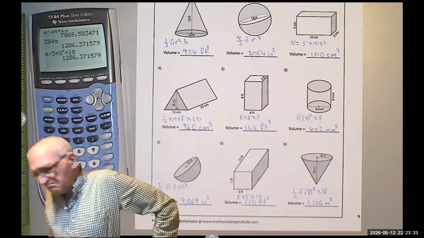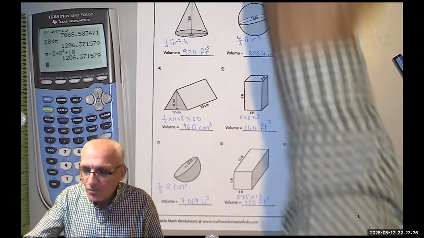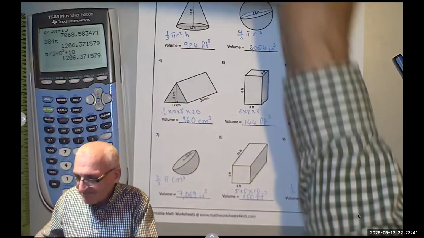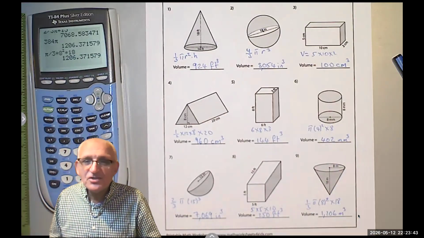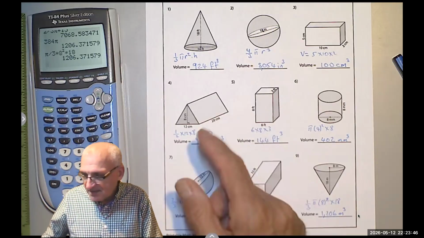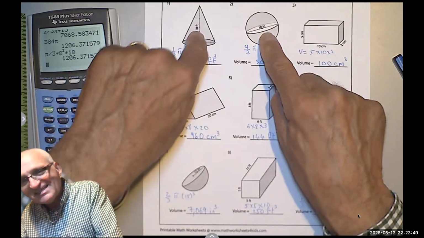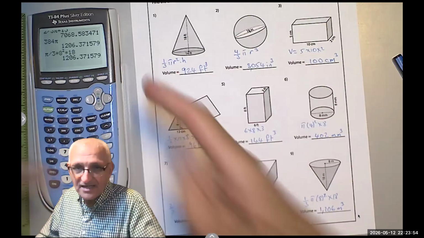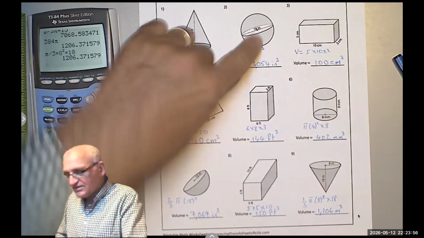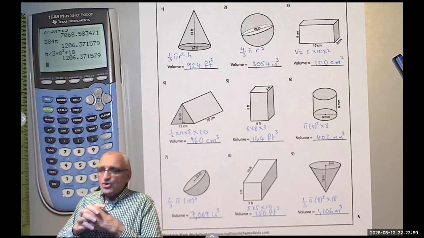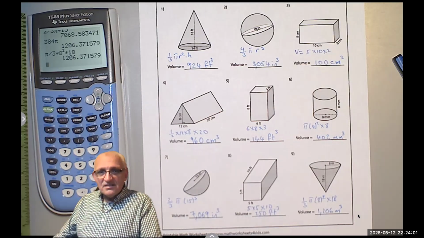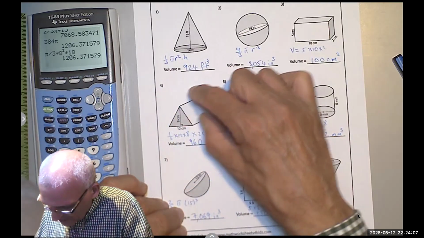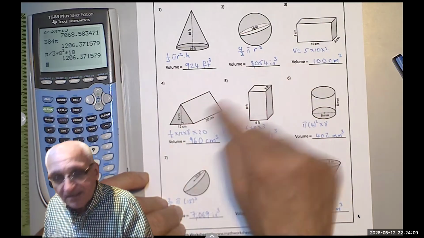Of course, in a test, they give you a sheet with the formulas for the volume of a cone or a pyramid or a sphere. I would rather have you not memorize these. In fact, maybe you need to memorize the cone, and a cone is the same as a pyramid, meaning 1/3 area of base times the height, and the sphere is 4/3 pi r cubed, but the rest are really easy. As I told you, you see that I have an area that doesn't change for a distance of 20. So I find the area and multiply it by 20.